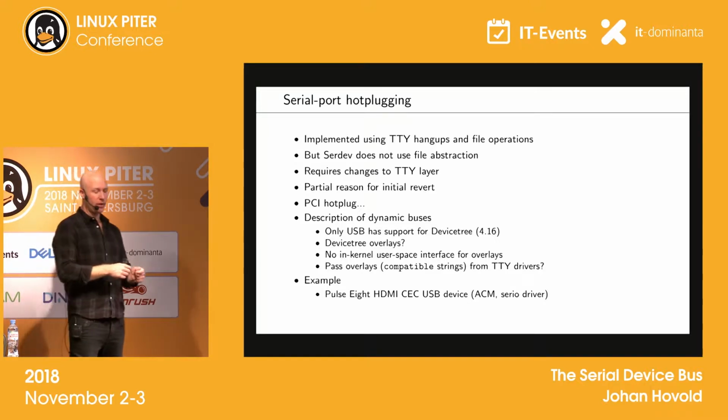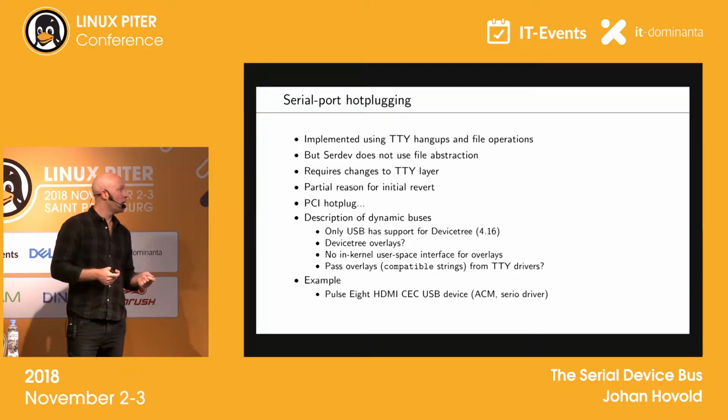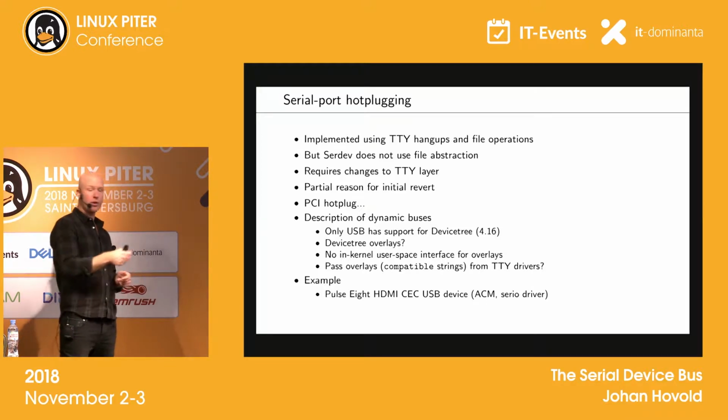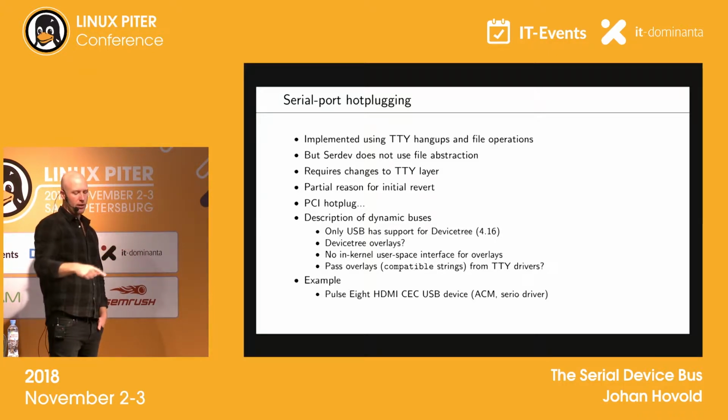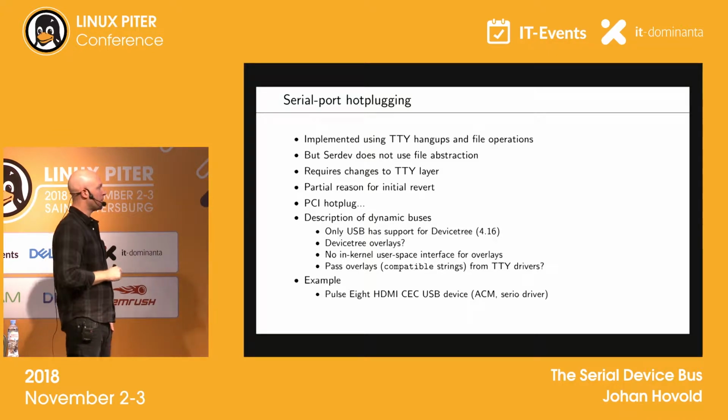We also have a problem with dynamic topologies. I should mention that USB serial has support for device tree, but it's mostly useful for things like static topologies. If you have an Ethernet card that's soldered onto the board, for example, so you know which port the Ethernet device is, you can set your MAC address or whatever for it. But if you plug in hubs and then in the end you plug in a USB serial device, there is no way of describing it. There is no complete device tree leading up to the USB serial device currently.